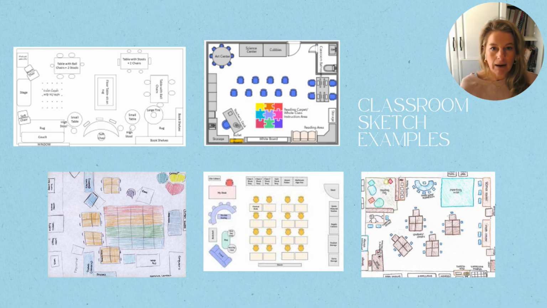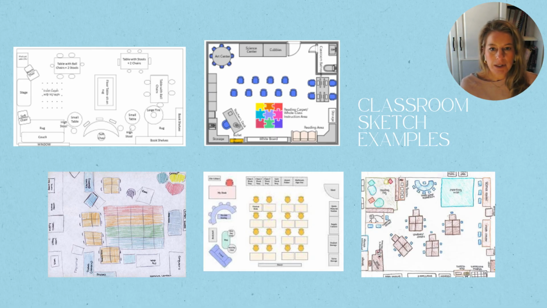Next, let's think about how your room is arranged. Take a few minutes to make a quick sketch of the zones you'll need. If you teach older students, you may only need a few key areas: student desks, your teaching space, and the presentation area. If you want students to work in groups, cluster desks together.